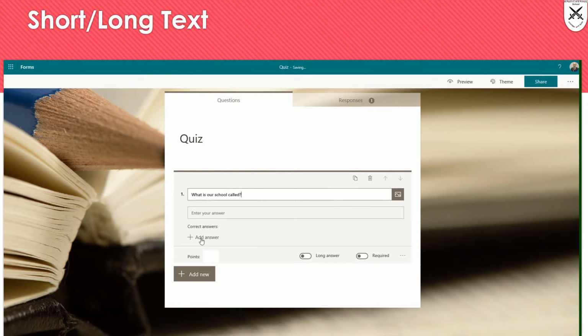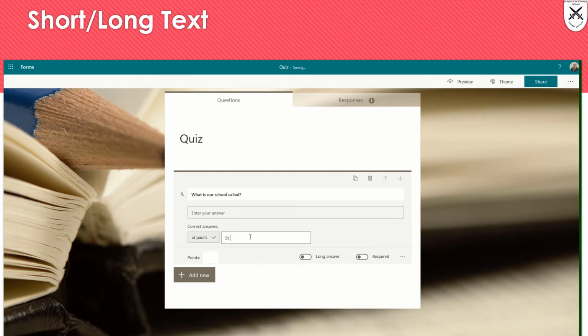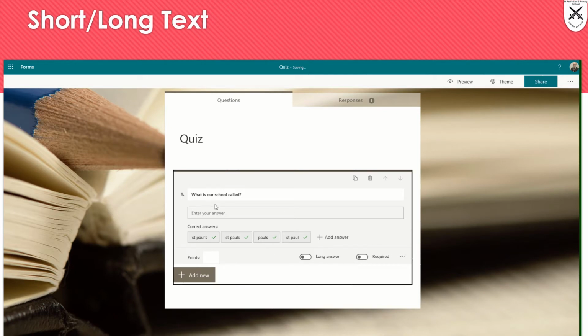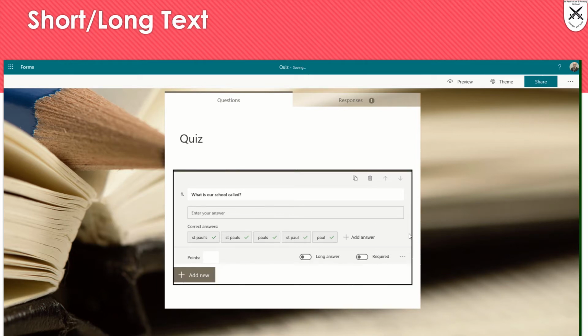The short answer means that you can actually put different answers in. It's not case sensitive, so we'll put St. Paul's is one answer, and then if you wanted to put it in, you think, oh, what happens? So they put it with capital letters. What will end up happening is when we press return, it just disappears because it's not case sensitive, it's got that there. But it does pick up on punctuation, so you might want to then put in St. Paul's without punctuation. You might just want to put Paul's. You might want to put St. Paul. You get the general idea. Okay, you might want to put Paul as well. So it gives the different answers that you think are acceptable.